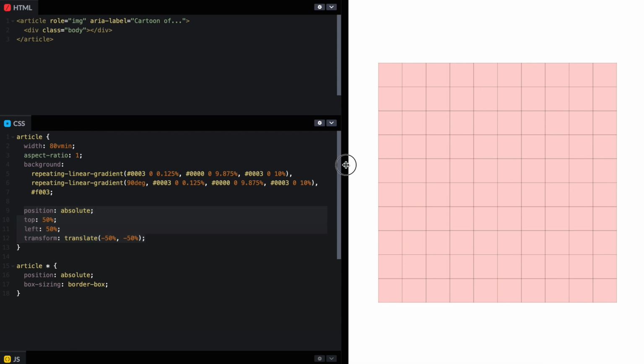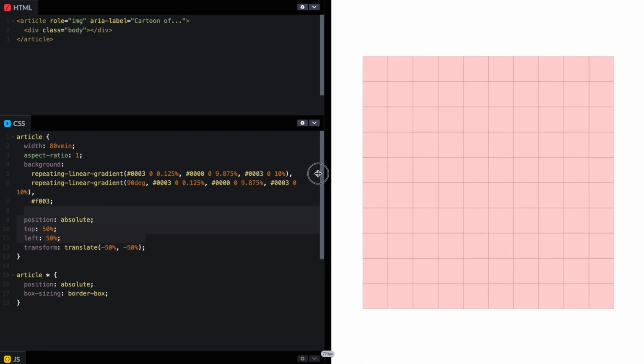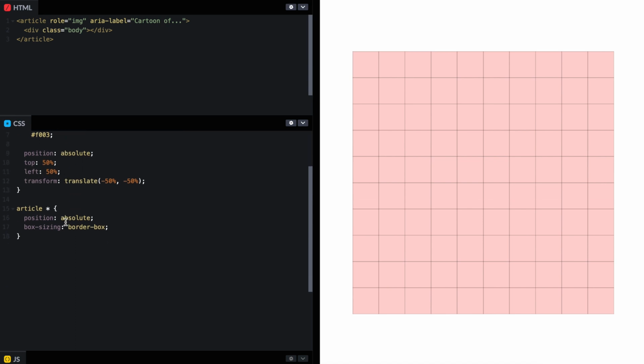And with these 4 things, what we're doing is that we're placing the canvas in the center of the screen. You see, we can make it larger, smaller. It's always going to be in the center, like the real center. That's because we're placing it at 50%, 50%, and then we're translating it half its size. This percentage is relative to this size. It's not relative to the screen, and that's important. So let's continue with that.